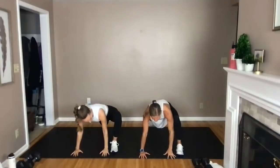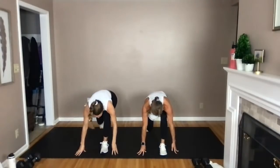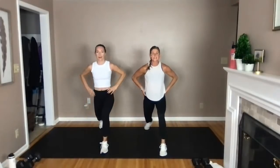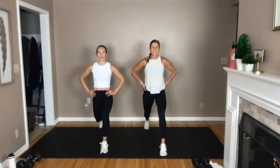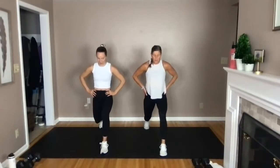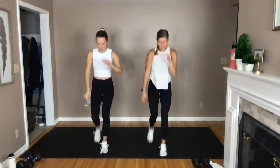Set it back down. Right here, you're gonna walk your right foot in, nice and square. Walk your left foot in, find that low lunge position. Tuck those hips under that rib cage, pulse it down for 8, 7, 6, you got it, 5, 4, full range in 3, 2, let's lunge, down and tap.